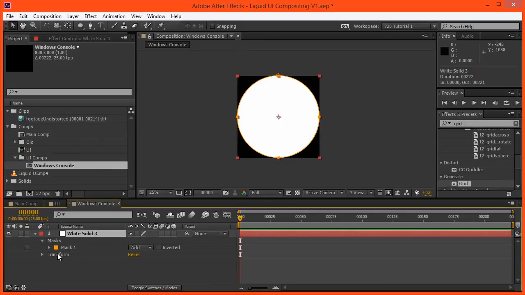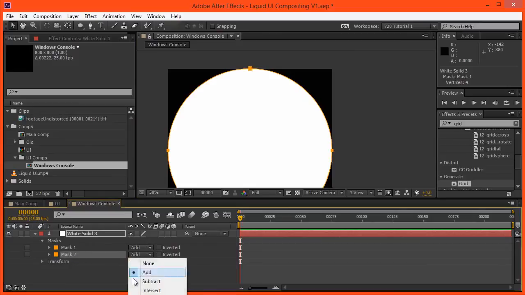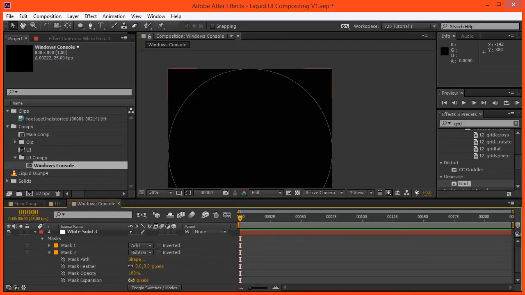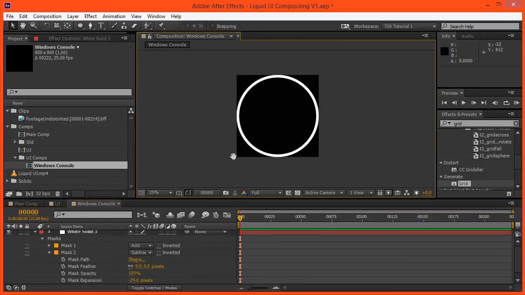So what we want to do with this is keep the circle but not have it solid. So what we can do is actually duplicate this mask here, set this one to subtract, but then just back it off a little bit. And I actually like it to be a little bit thicker, so maybe something like this. We won't really know until we see exactly how this is going to pan out.